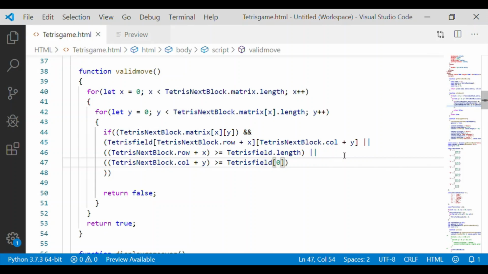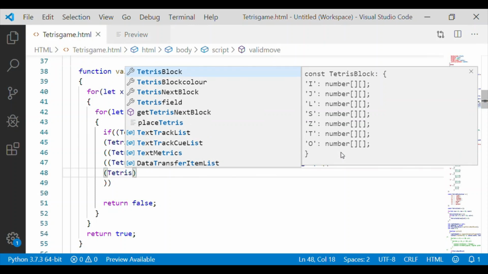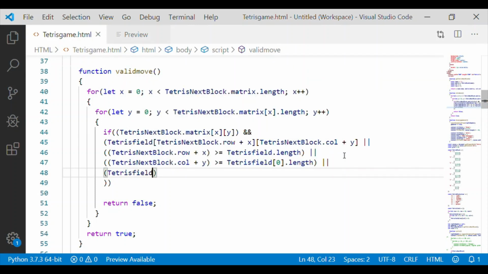As here we have defined our rows in each item as same, we can take any of the Tetris field. Here I have taken Tetris field of 0 and its length, which will give the column length. If the current next block column is greater than the maximum value of the column, then also we will declare it as a false move or not a right move.